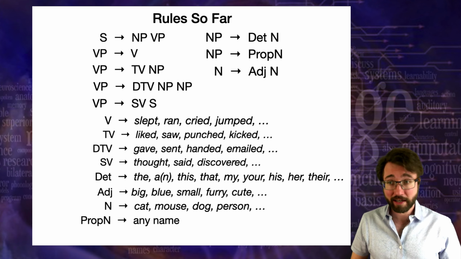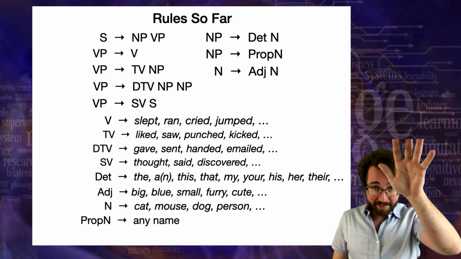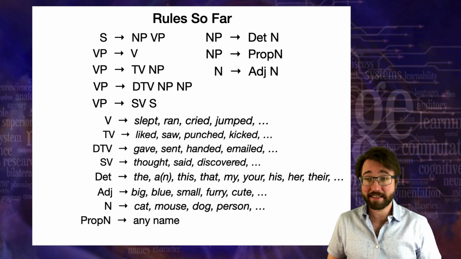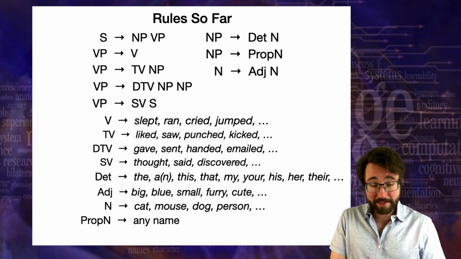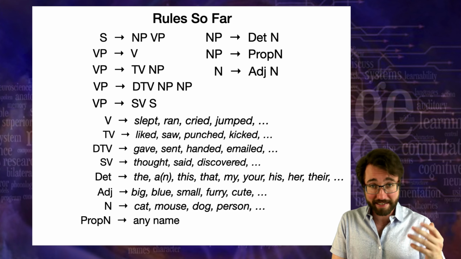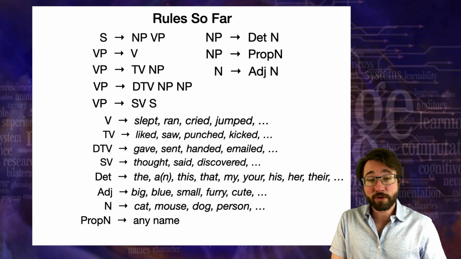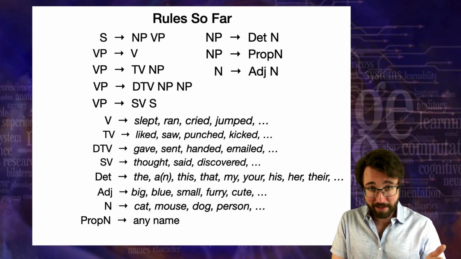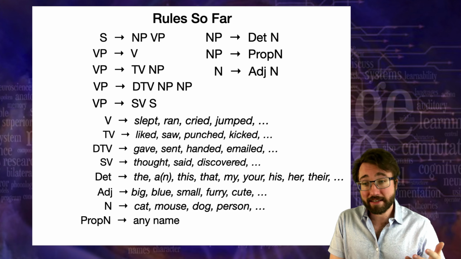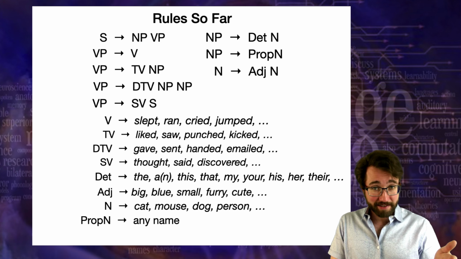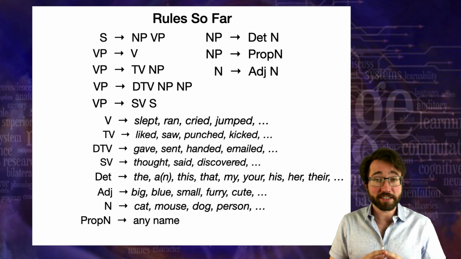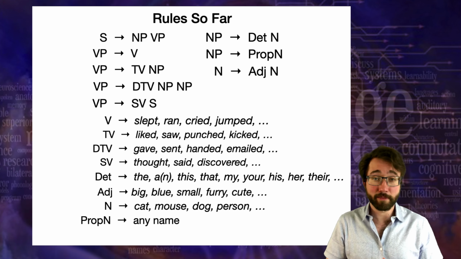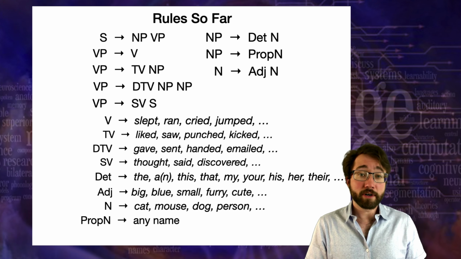So here's how that might work. You start with the symbol S for sentence. You notice that can consist of a noun phrase followed by a verb phrase. So then you notice a noun phrase can consist of a proper name. A proper name can consist of a word like Sally. And then you notice a verb phrase can consist of a verb, an intransitive verb. An intransitive verb can consist of the word slept. And so now you've generated the sentence, Sally slept. This is like a machine that generates all of the grammatical sentences in English, or at least it should.